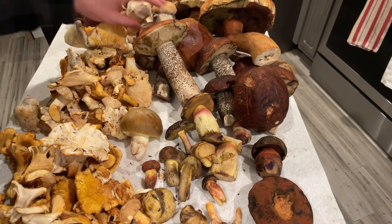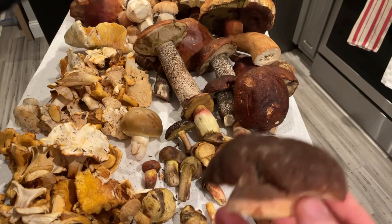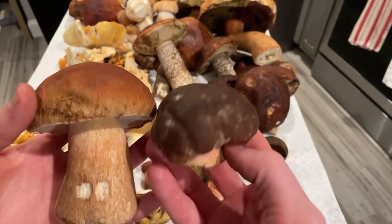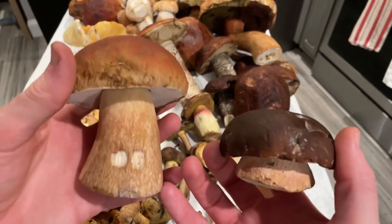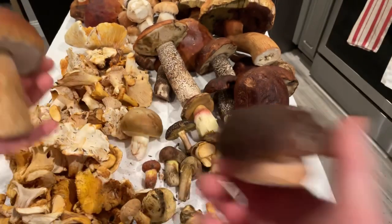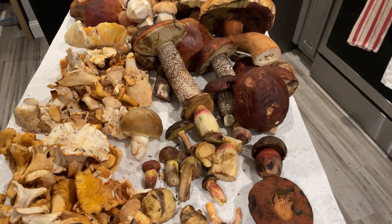Out there there's also the queen bolete. It's different from the king bolete — very similar in texture and flavor — but the queen bolete has a darker brown cap and is growing under tan oak, whereas the king bolete is mycorrhizal with bishop and Monterey pine. So often you'll find them interspersed depending on the habitat, but those are the contextual clues you need.